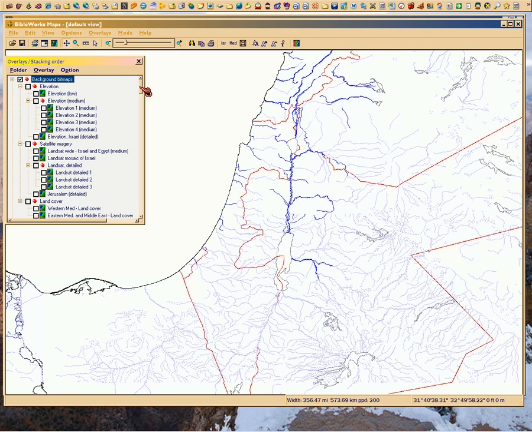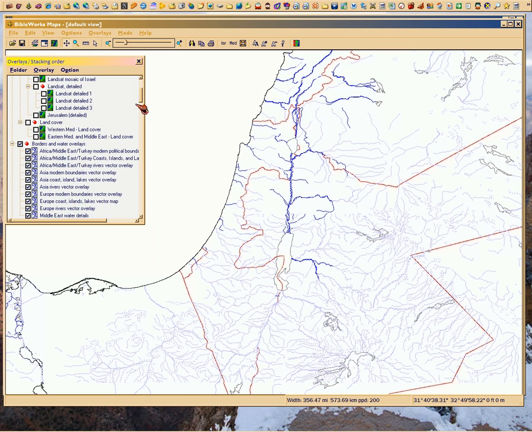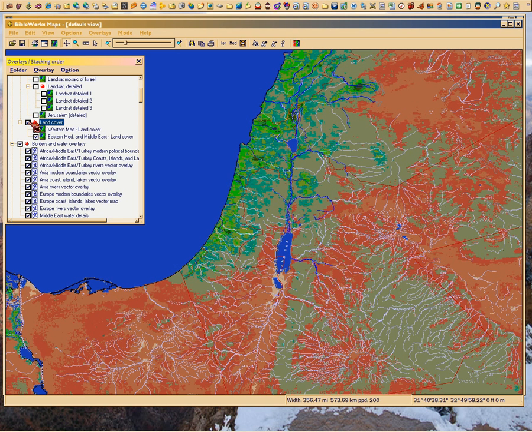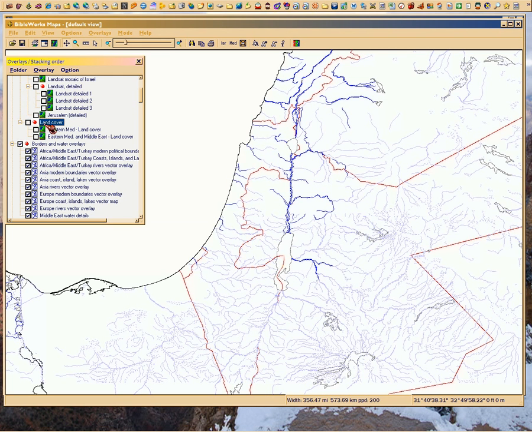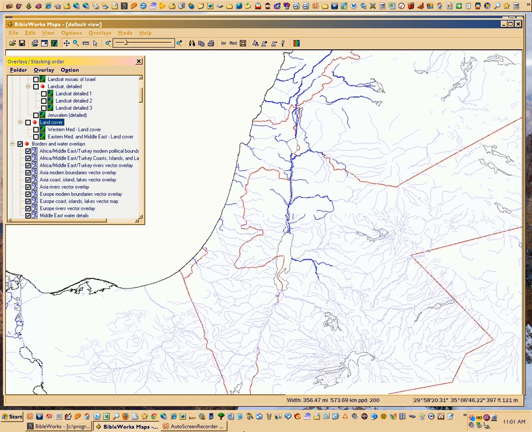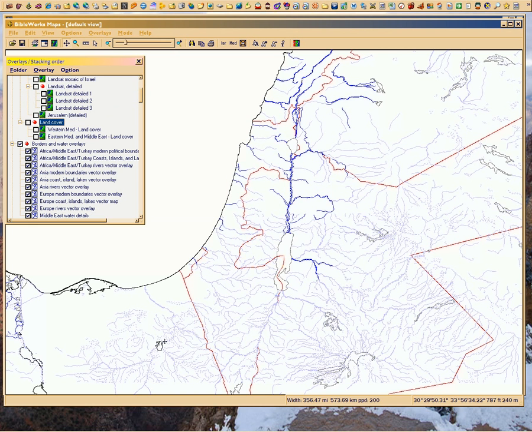And then what I had shown was that I had land cover. Oh, I got rid of land cover. I mean, I didn't uncheck it, but it unchecked itself. So if you uncheck land cover, you get a pencil sketch type map. And all these periwinkle colored lines are water. And obviously the dark blue lines are water, and the red lines are political boundaries. So that's kind of cool. We'll leave it like that. Maybe that makes it easier to see.